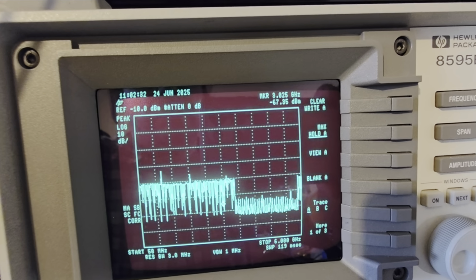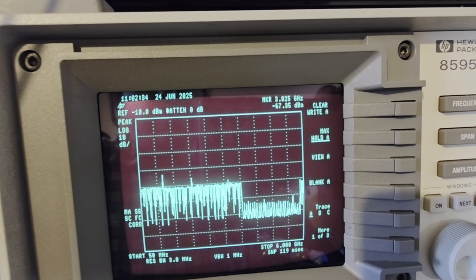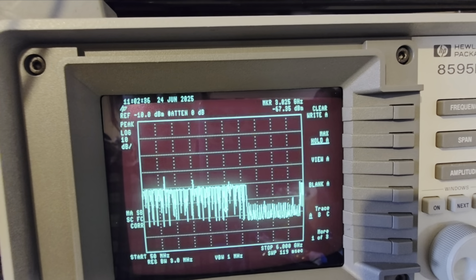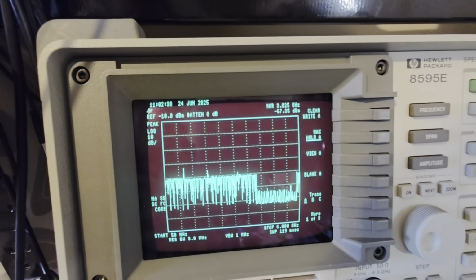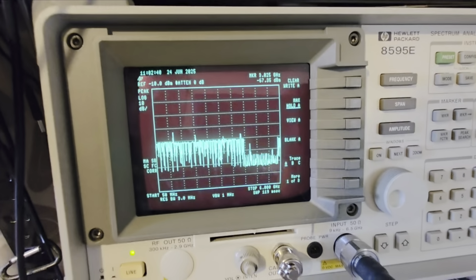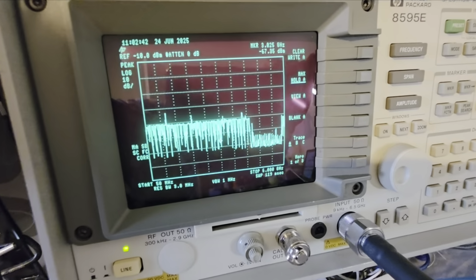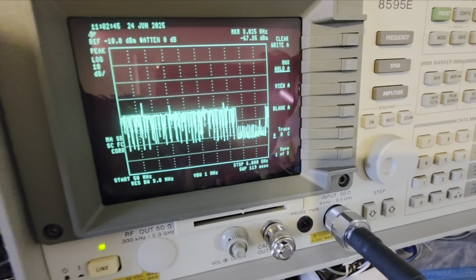So we have here 40. I've got to go faster to 60.